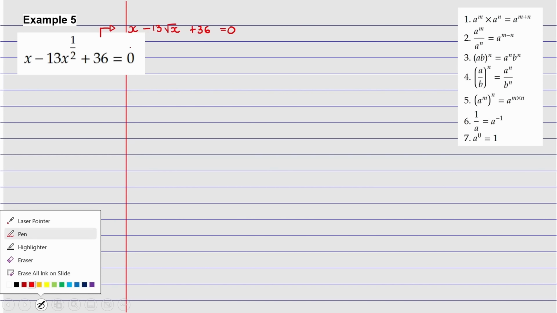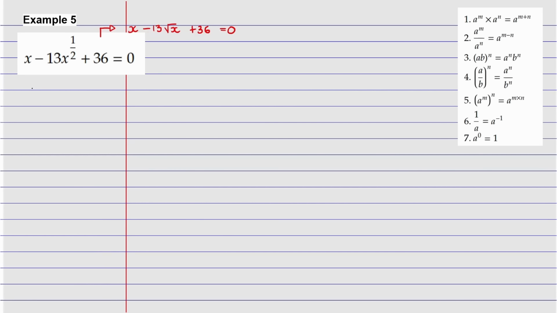So if you can write it either like this or like this, you need to approach it in the same manner, right? So how we do it is that we let k be equal to root x, or in our case, x to the power 1 over 2. It really means the same thing, right? So after doing that, we're going to substitute. So what do we know? We know the following, right?